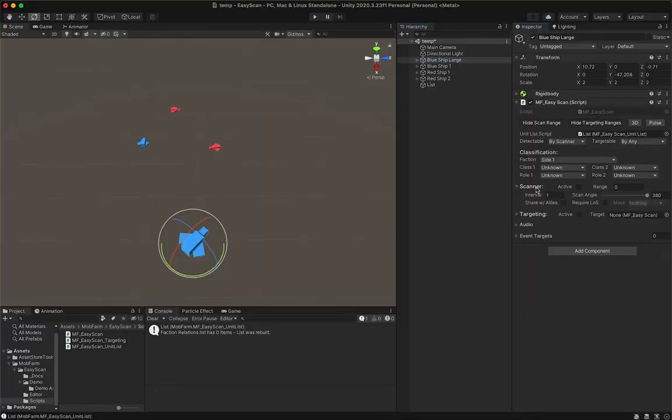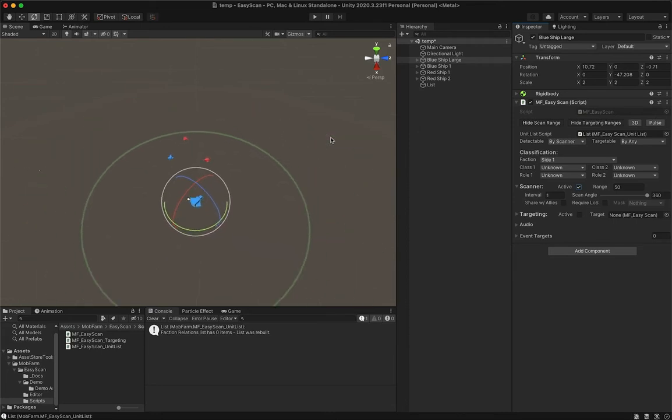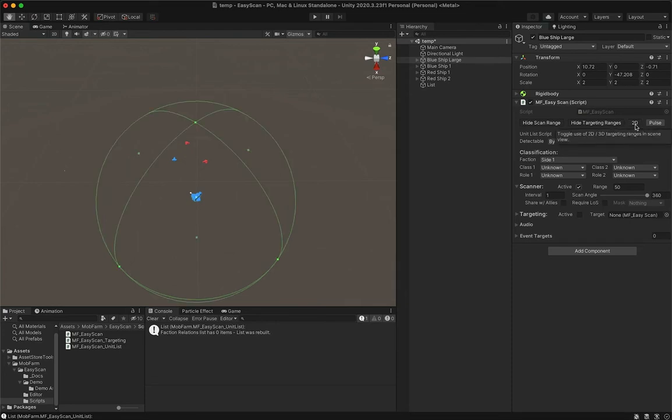Next up we have the scanner component itself. You can choose to activate or deactivate the scanning and targeting modules. I will give them a range. Just type in an arbitrary number here if you'd like, and turn it to active. And now you'll see in the scene view, it's giving you a visual representation of the area. It is in 3 dimensions. It's just showing you in 2D because it's a little less cluttered. You can actually toggle the 3D button if you want to get a sphere view.